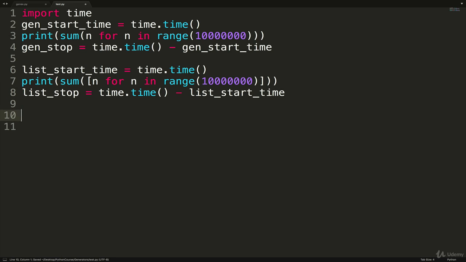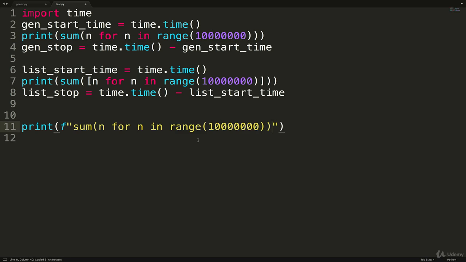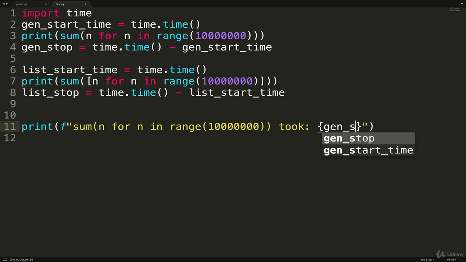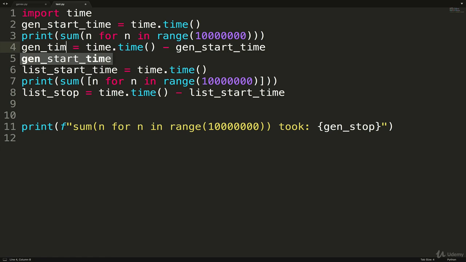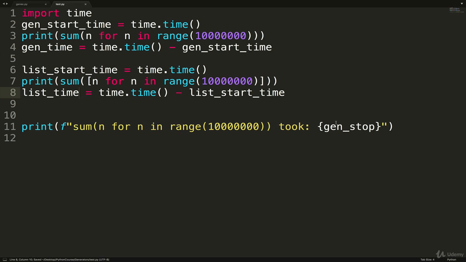Okay. Lastly, let's do a print f-string. And do we want to put this whole thing in there? Sure. Let's take this, took colon, and then we'll do gen_stop. Actually, technically stop is not the right word for that. Let's just do gen_time and list_time.